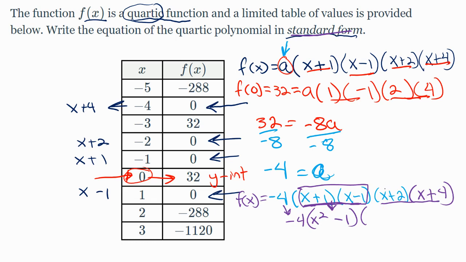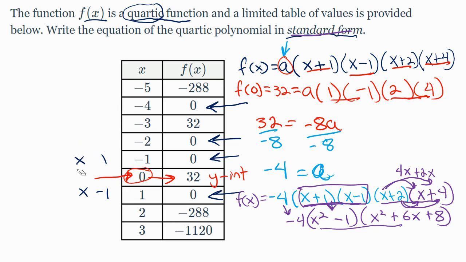So when I distribute, I'm going to FOIL and get x squared. And then I'm going to write up top 4x. And then I'm going to do my plus 2x. So that way down below I don't have to rewrite here. I'm just going to say plus 6x. And then finally 2 times 4 is 8. So now the only thing I have left to do is do my 2 by 3 there and then distribute a negative 4 across it. So for the 2 by 3, you can use the box method or the double distribute method. I'll set up a box over here, 2 by 3 box.